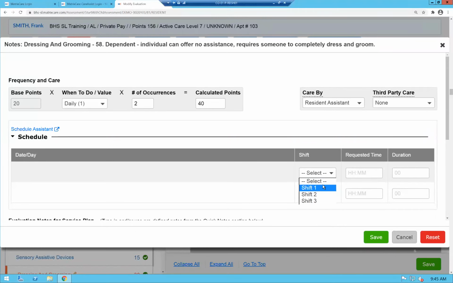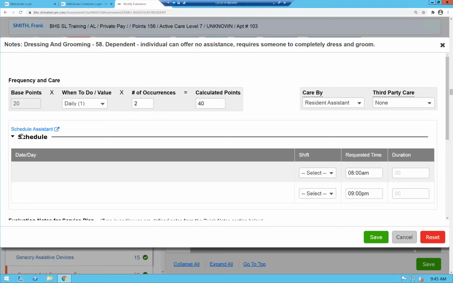It does show up as due at the beginning of that particular shift in terms of the time organization on Care Assist. Okay. If you'd like to spread it out a little bit more, you can choose to select the requested time. In which case, say if this is an 8 a.m., because this individual likes to get up a little later, I can choose the 8 a.m. and then this particular initial task will show as due at 8 a.m. on the Care Assist. Okay. And I am going to choose to do that here. So I'm going to do 8 a.m. and then for the second, so the bedtime option, I'm going to do 9 p.m. Okay.